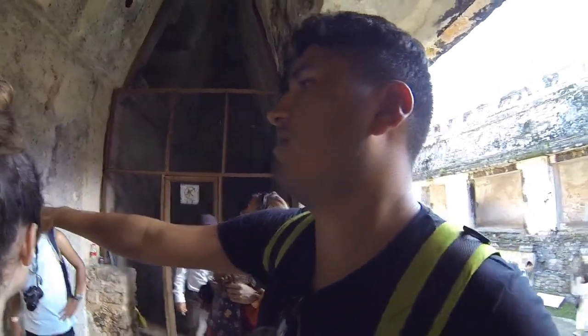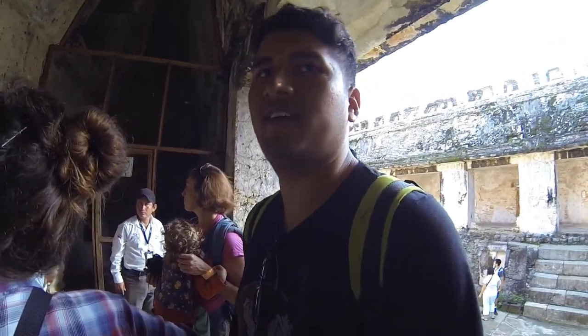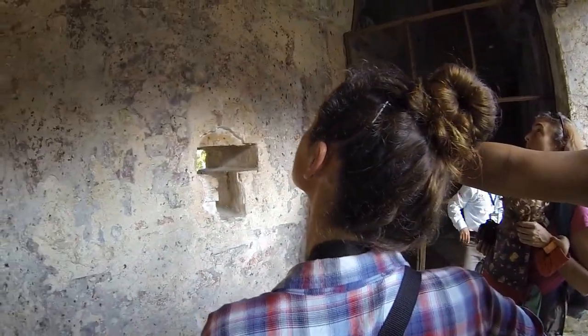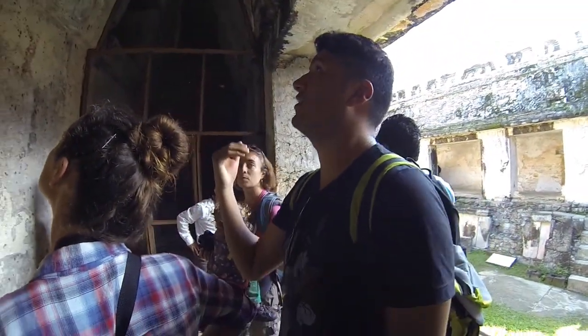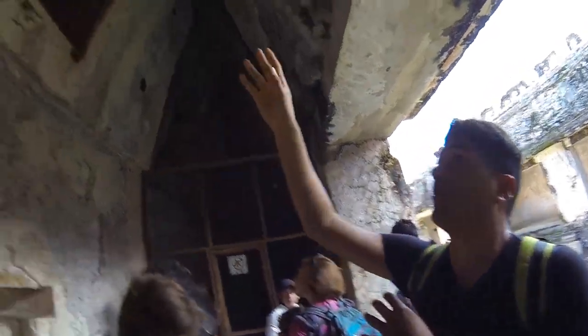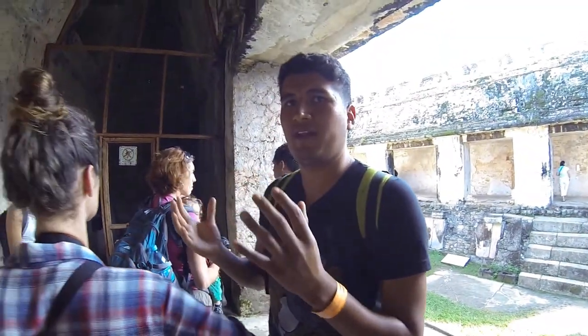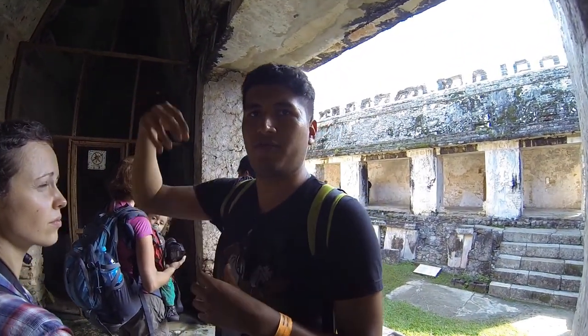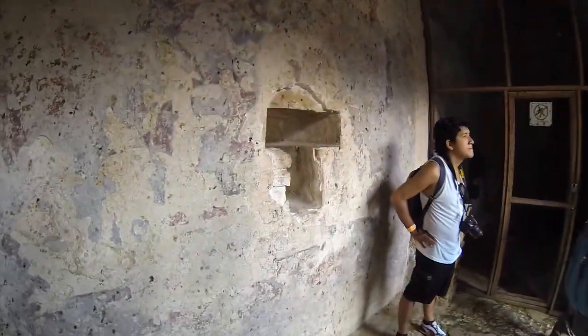That's how they represent the god of air, the god of the wind, Ik. Oh, that makes sense. So they were using that to let the light go through from one gallery to another. So they were making all these kind of holes, so the mass of the building won't be that much that it will collapse somehow. So it would make it lighter. And also would get the air go through. So it was like the whole ventilation system somehow. Interesting.